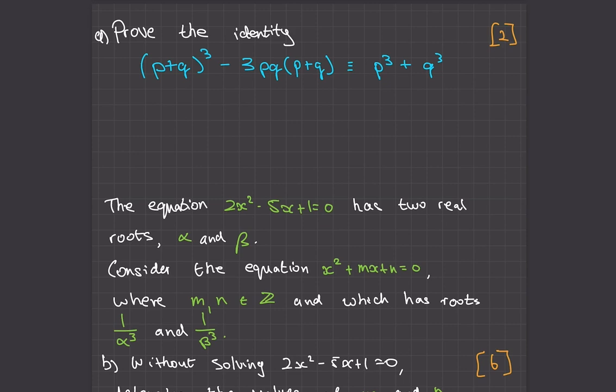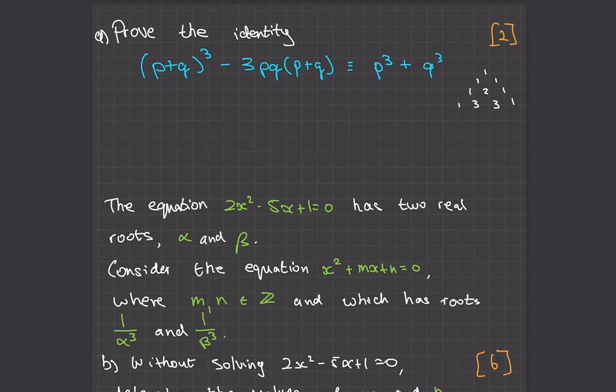The way I'm going to do this is I'm just going to quickly use the binomial theorem. So a quick way to do this on the left-hand side is I want to expand this bracket, right? P plus Q cubed. So I know if I draw a little Pascal's triangle, it's going to be 1, 1, 1, 1, 2, 1, 1, 3, 3, 1. So I know it's going to be this row of coefficients because I know I'm going to have 4 terms, right? If it's the 3, you have 1 extra term.